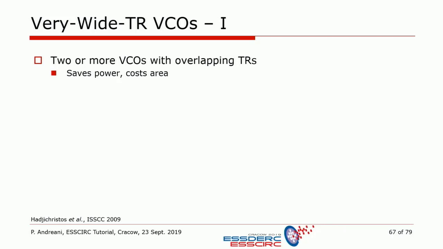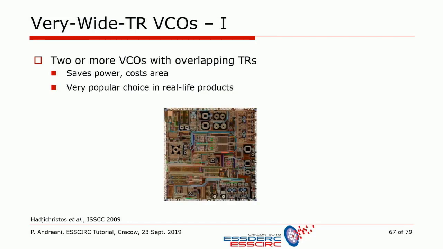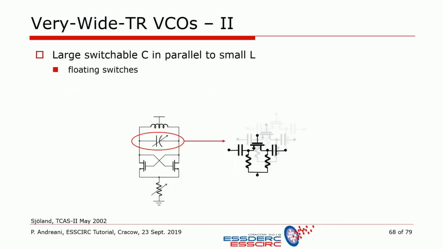tuning range, what options instead? What do we have? Well, the most brute force and also the most used, I believe, in commercial products is actually to have more than one VCO. I mean, it's not very exciting, but that's how it is. Like, for instance, in this case from Qualcomm. You can optimize each of the 2 or more oscillators for power consumption. It takes more area, but this is the kind of trade-off that you have. And to repeat, it's very often done.